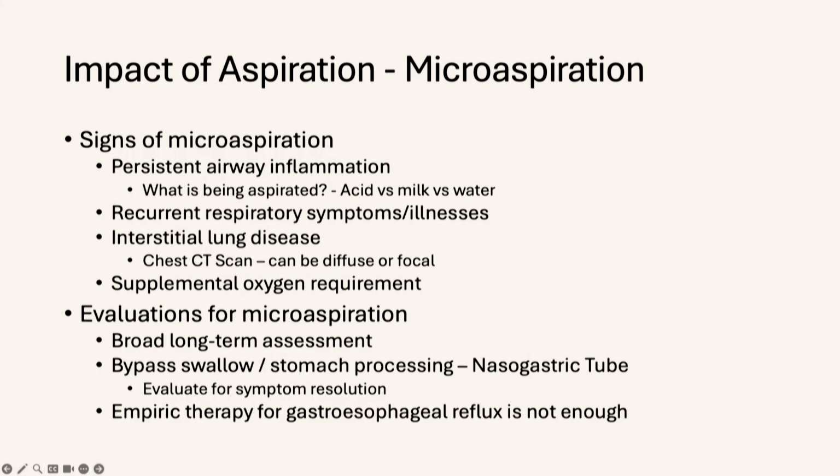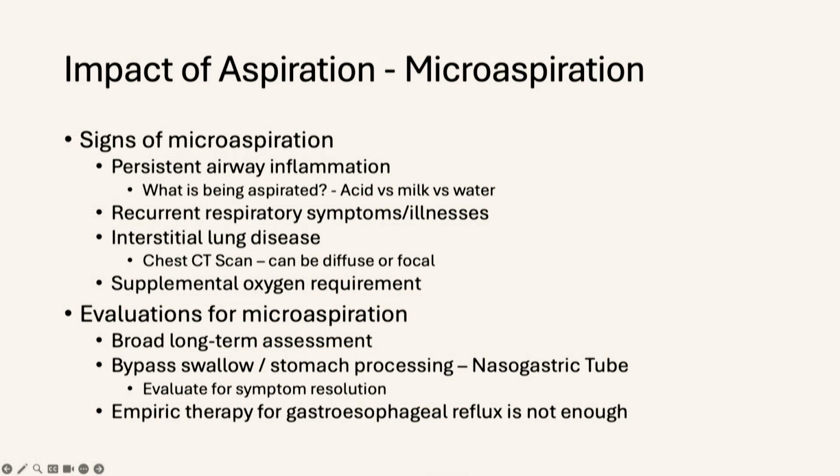So for microaspiration, this is something that requires a fair bit of attention and at least thinking through what might be going on. And there's no real good test to demonstrate microaspiration. One of the questions when you do have microaspiration is what is it? Is it acidic? Acidic aspiration, even in small volumes, can cause very significant airway changes, bronchoconstriction, and then airway scarring, whereas milk or water will be less impactful.